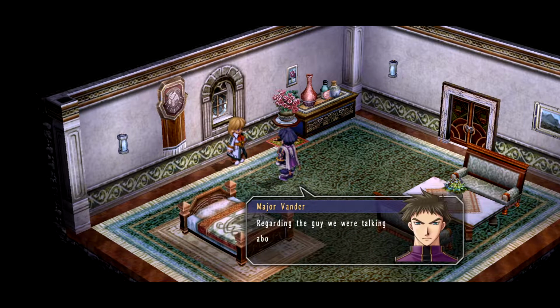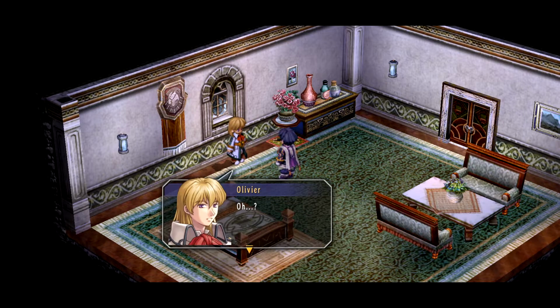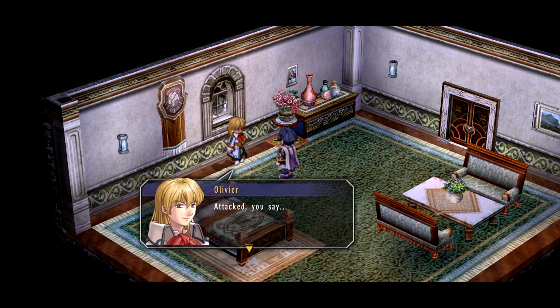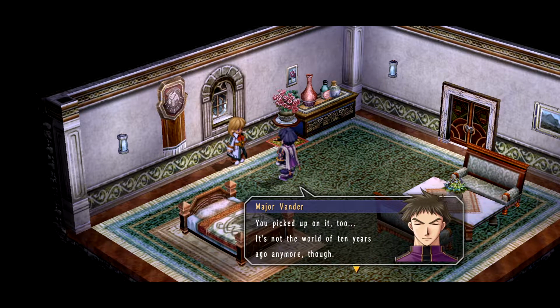Huzzah! Regarding the guy we were talking about before, I managed to pick up his trail. What I found, he was at one of the Erebonian Bracer guilds until a month ago. Oh? Over the past several months, all the guild branches in the Empire have been attacked, one after another. Seems he was supposed to be investigating why. Attacked, you say? I should think it unlikely, but might these have been perpetrated by some military unit somewhere? You picked up on it too.